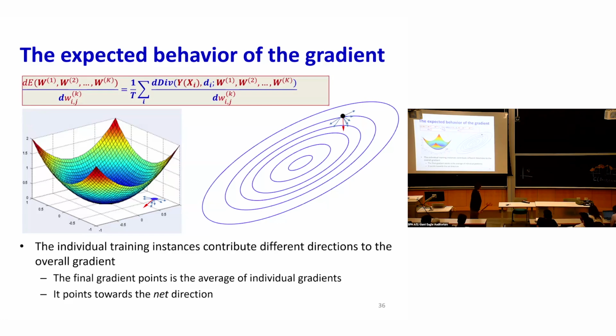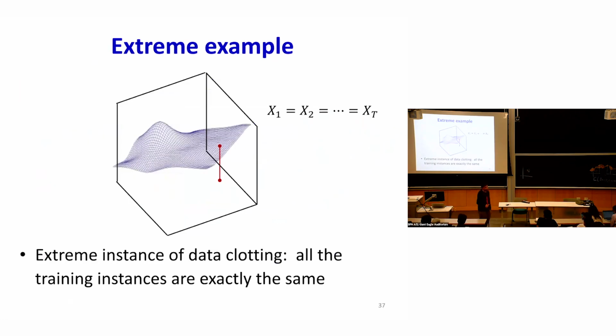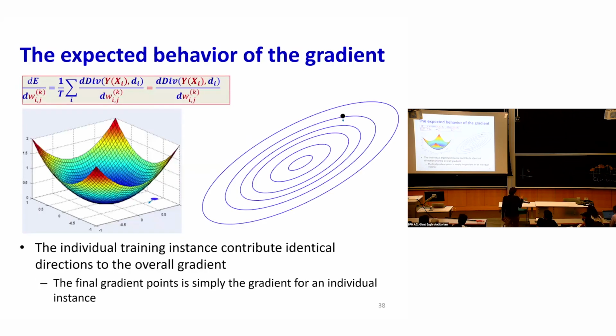But now, consider an extreme case where all of my training samples are the same. Here, are all these divergences going to be different for the training samples, or are they all going to be the same? They're going to be the same, right? So would it make sense for me to go through all of my training data samples to compute my average divergence? It does not, right? Because all of my training data samples have the same divergence. The average is also going to be the same.